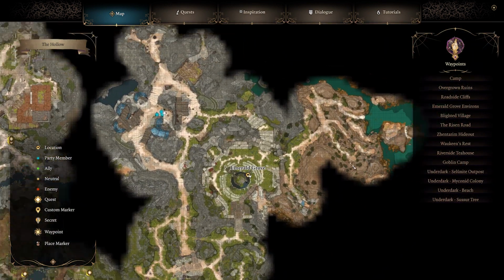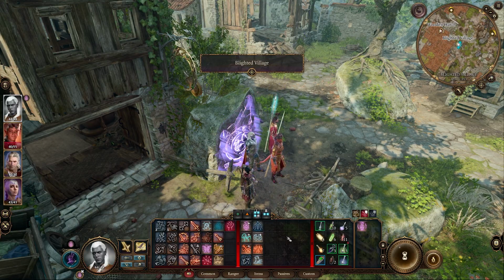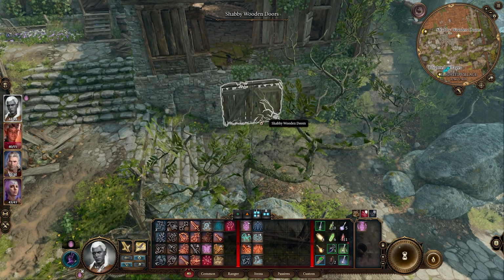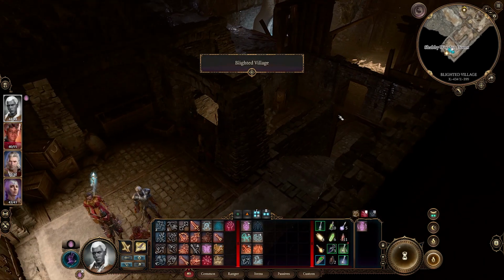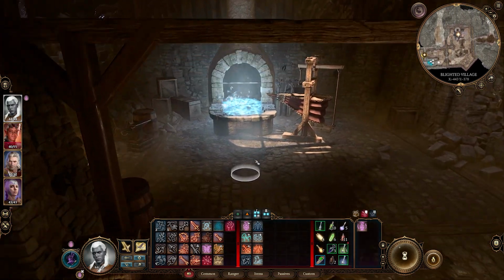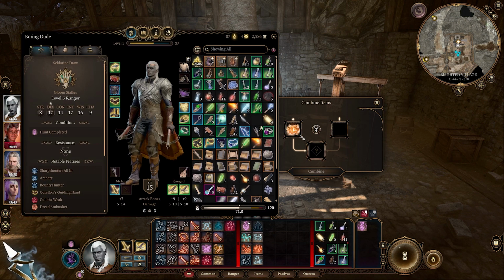So I was thinking a sickle. The reason is I think Shadowheart could use a sickle. But let's go back to Blighted Village. We have a great sword at least. We use that. If it's amazing, we'll give it to Karlach. If it's not, keep using what she's using. So let's put the great sword in.